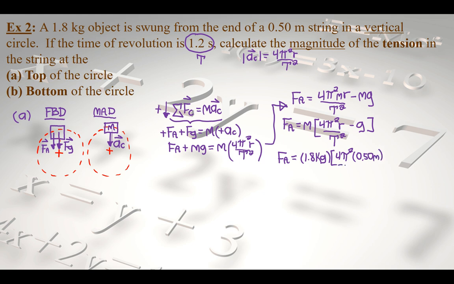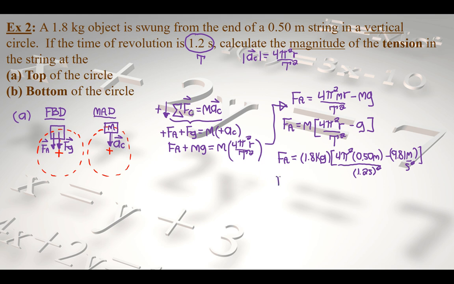We're going to divide this all by t squared. So t squared is 1.2 seconds all squared. We're going to subtract in brackets 9.81. Again, anytime you substitute something in, just put it in brackets. Good practice. And again, don't sub in negative 9.81. We already dealt with the negative when we accounted for the direction over here. It's just the fact we said down is positive that made the FG positive this time.